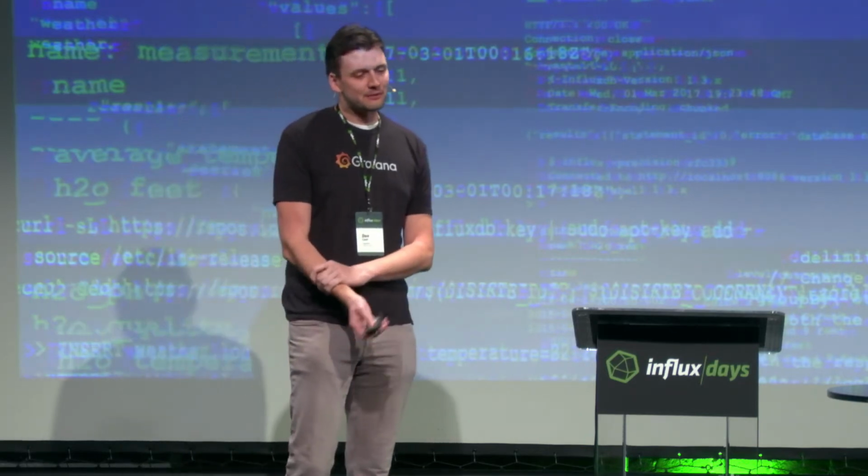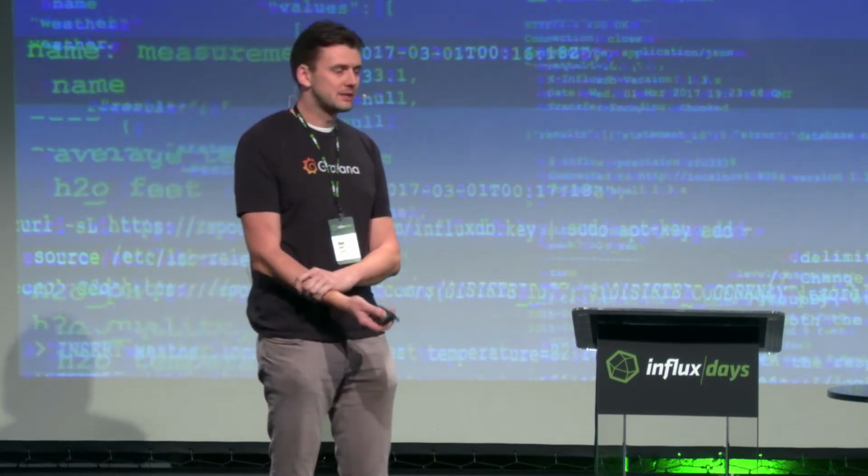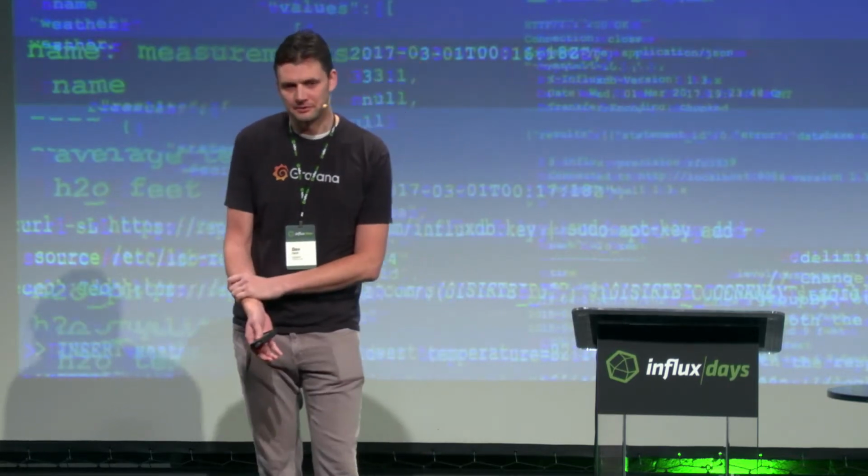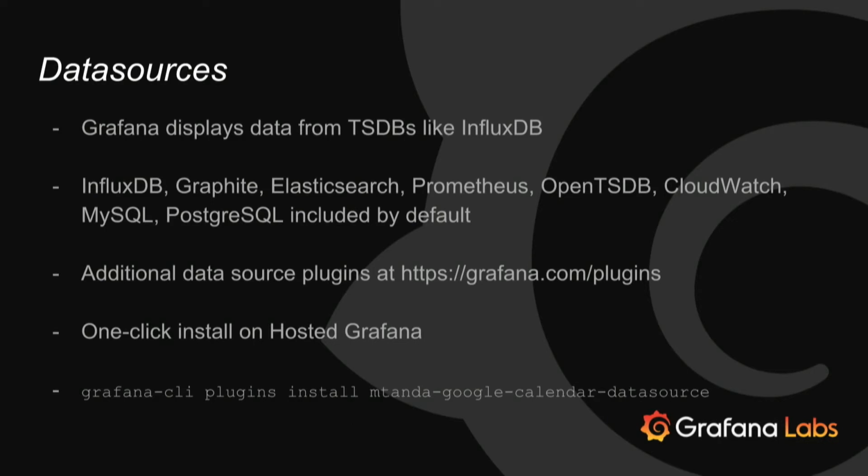So, Grafana is able to display data from multiple data sources. And this is where you get that single pane of glass functionality. InfluxDB is obviously one of them. We also support out-of-the-box Graphite, Elasticsearch, Prometheus, OpenTSDB, CloudWatch, and we've just added MySQL and Postgres support. So if you have time series-ish data that's stranded in MySQL or Postgres, we can get at that now. And then with table panels you are able to show table-type data out of databases. So that's all what's included out of the box.